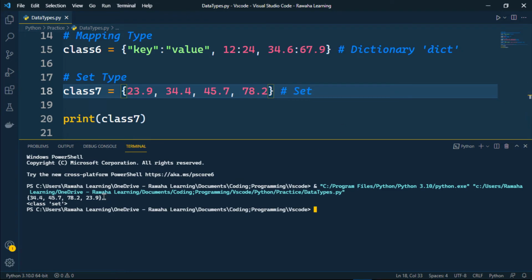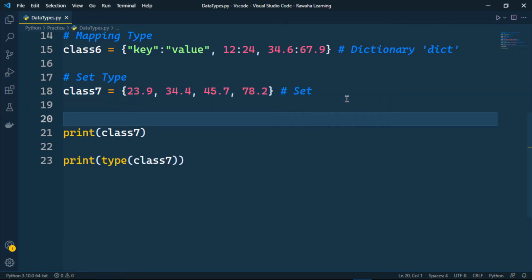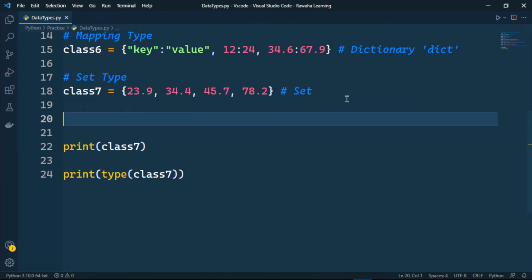And as you can see, it is still a set, and it had printed the whole set, and it is saying that it is a set of float items. So that's how you can use set. I hope you will understand it and not be confused between the dictionary and set, that we are using the curly brackets for both. And we will move to the next data type, which is Boolean type.